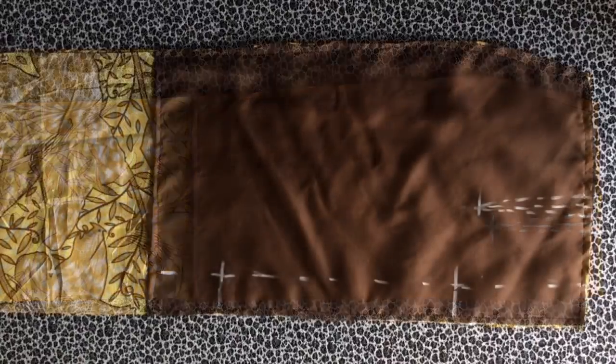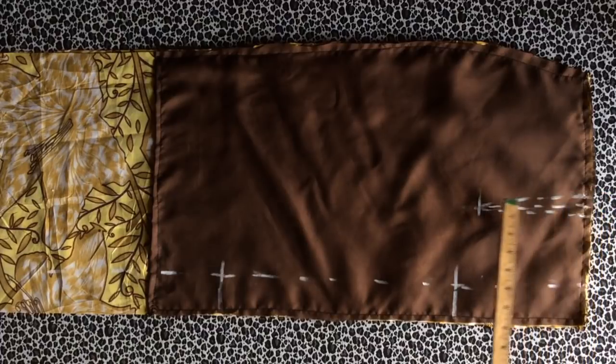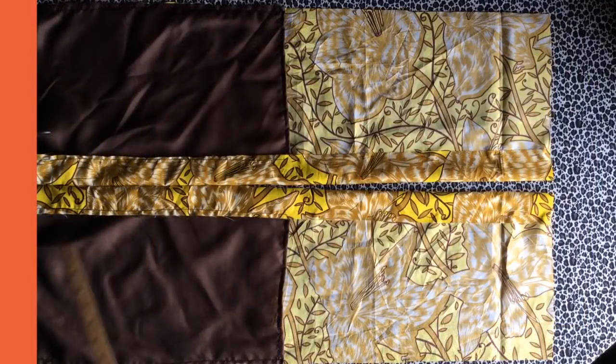Do the same to the other part of the skirt. For the back part, remember we marked out two inches, and from that line make the same markings as you did for the front, then sew your dart — make sure you do that to the other side as well. Mark seven inches down from here, then sew up to a point that is about four to five inches above the knee line. You can add or reduce the measurement depending on how long you want your slit to be.